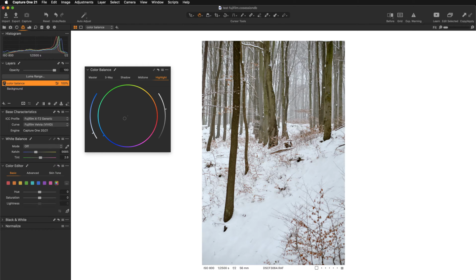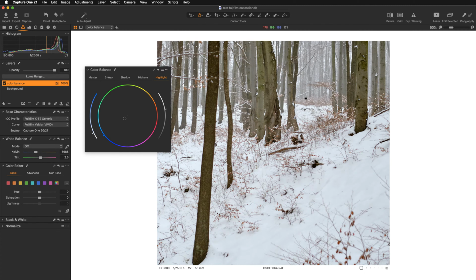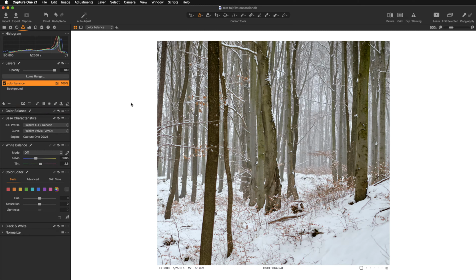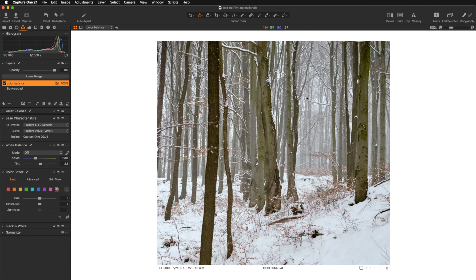Now I want to focus on these trees visible here in the background. Let's just close the color balance tool. We won't need it anymore. So I'm now interested in color grading these trees visible here. So now they are quite neutral. We have those silverish tones, and to create further depth to this image, I want to inject a little bit of blue towards this sort of luminosity range.